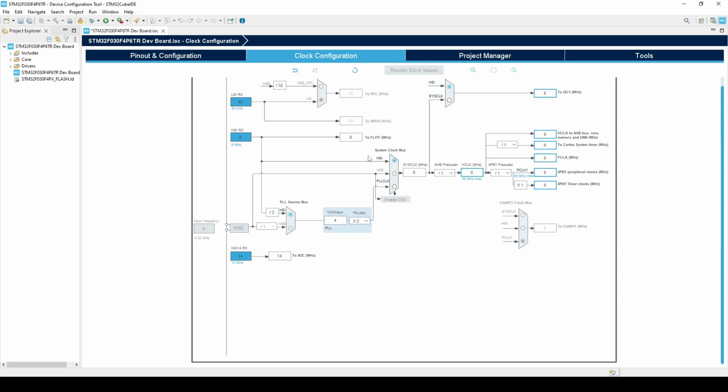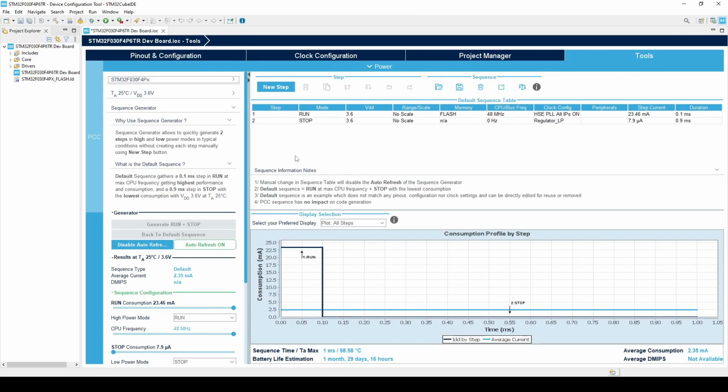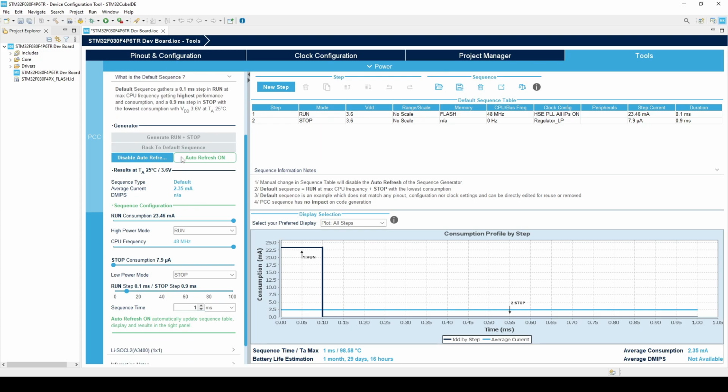Now that we covered the clock configuration, I'm really not going to change any of these for this project, as it's just a dev board. I can configure it anytime, anywhere, but I'm letting you know that this exists. Project manager, this again, nothing really too much to go into. I've never really touched this at all, just some other things. Project name, toolchain. The thing at this point is that if you're just starting out, you don't really need to pay attention to this. As well, the tools part, I've never used this yet. I never had to. I guess when you get further into it, I'll probably find out what this all does. It probably is quite useful, but I'll let you know. But for now, if you're just playing around and trying to learn, I wouldn't even bother with it.